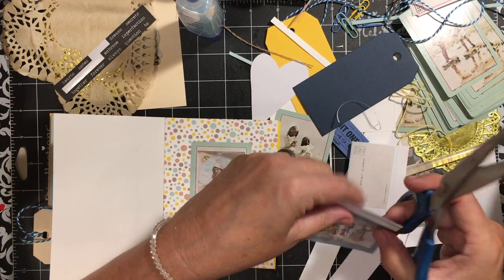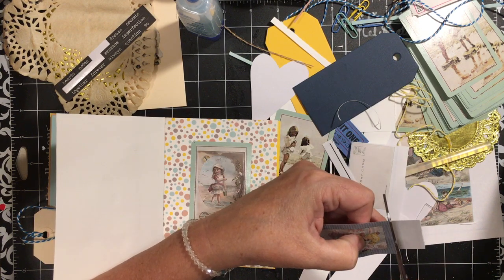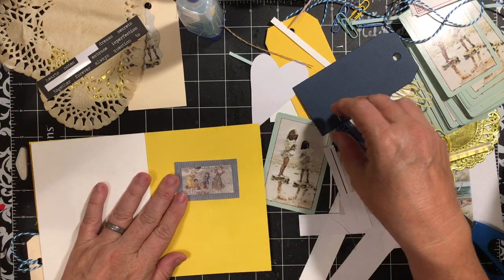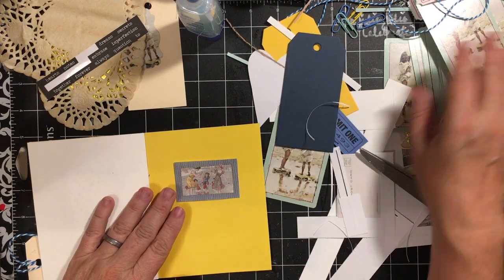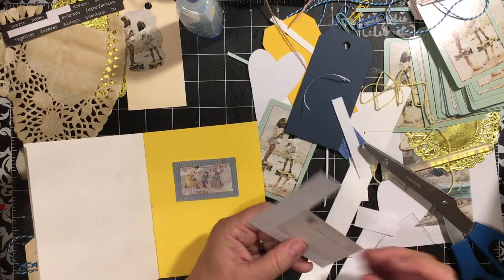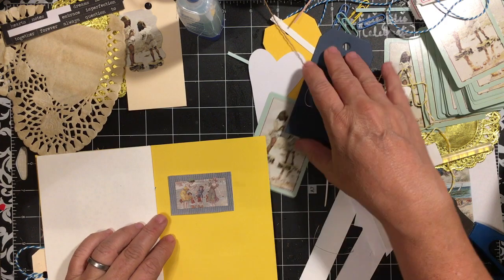Just gonna cut it. Okay, and come back to the yellow page. And let's see. This is when it's hard. It's like when you don't get to use your stash, it can be hard. Okay, so we have that.